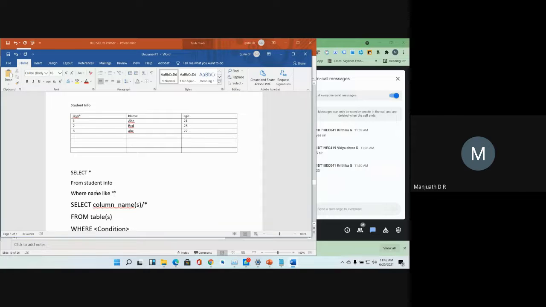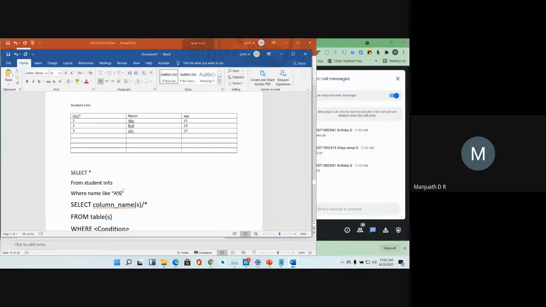The first character should be capital A. Whatever you represent within quotes is case sensitive. First character should be A, and after that, whatever the characters may be.